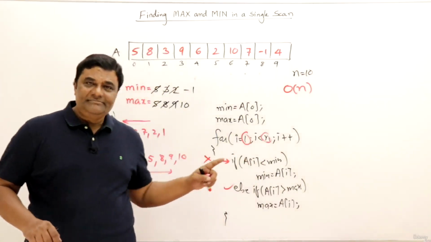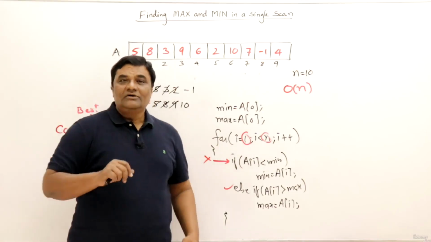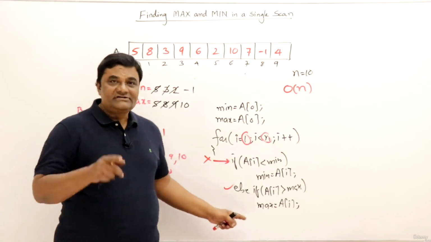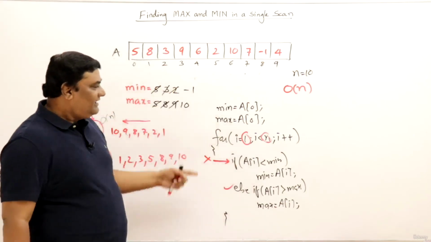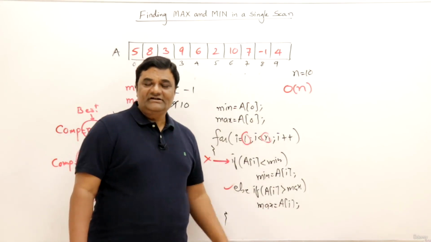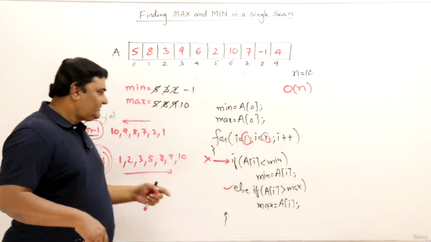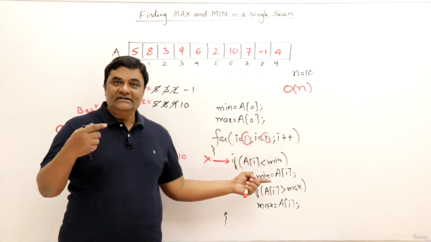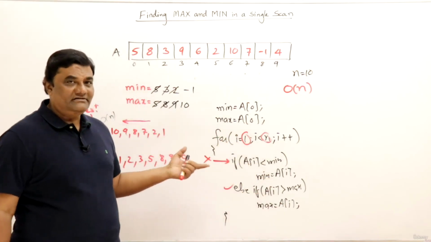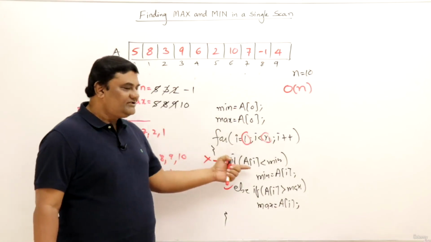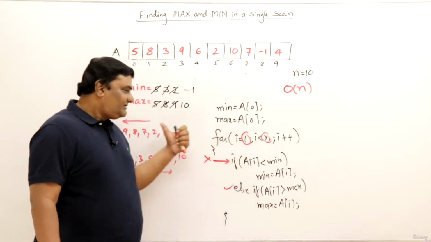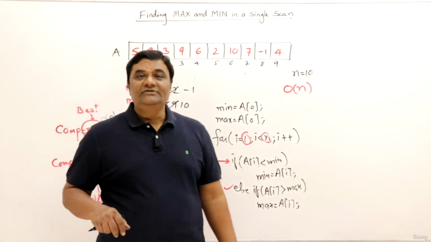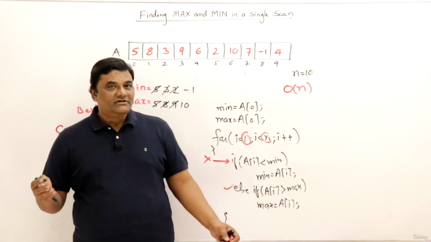I am not showing the complete program. Even I will not write down the code, and I will not give you a demonstration on this one. This you have to do it by yourself. So it's a student exercise. Declare an array and write down this code by yourself and check it. And one time you take this decreasing array and one time increasing array and debug it line by line and check how the comparisons are done, right? In this case, only this comparison will be executed. It will not enter here. Second case, it will execute both, right? So you can count them by yourself and you can see it by debugging it. So that's all in this video.